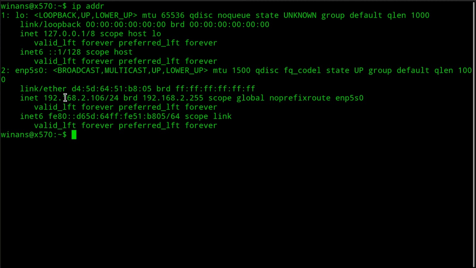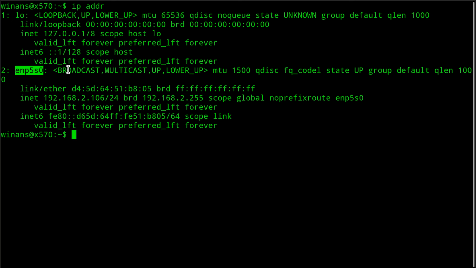So my machine is known by this address to any machine that wants to contact it via IP4. It's known with this address if a machine wants to contact it using IP6, provided that they want to talk to my machine by way of the wire that's plugged into this physical connection on my box. Now, if you were to run this on some other machine, this name here, the enp5s0, would probably change.